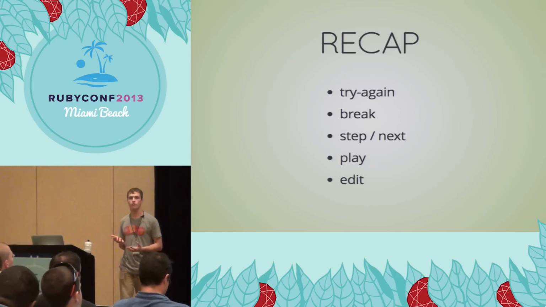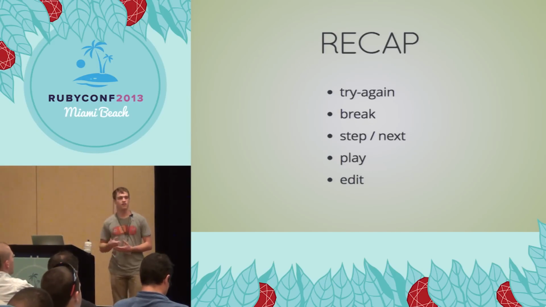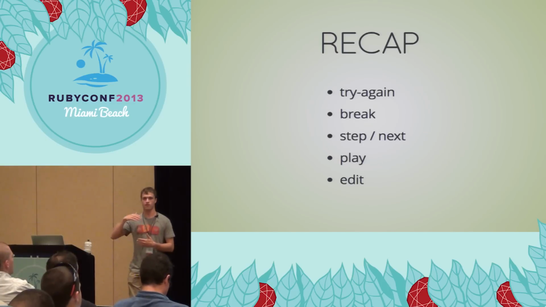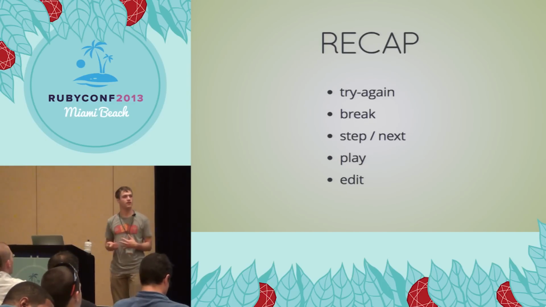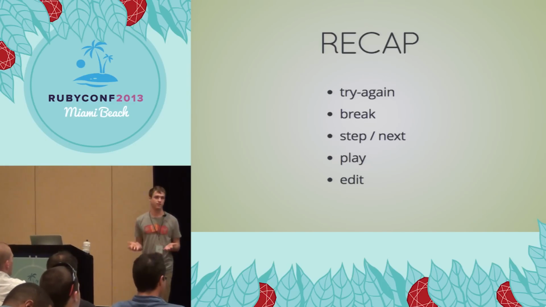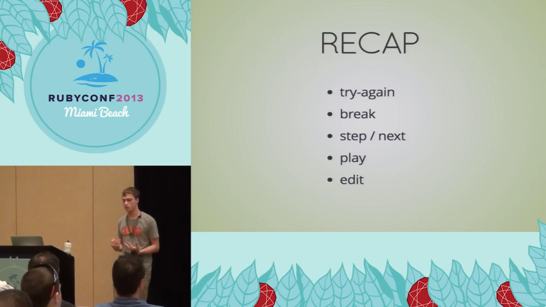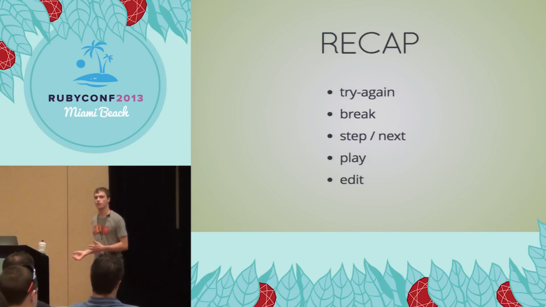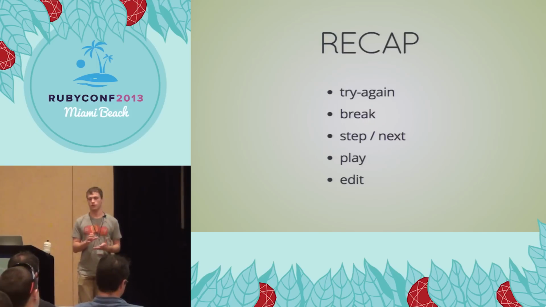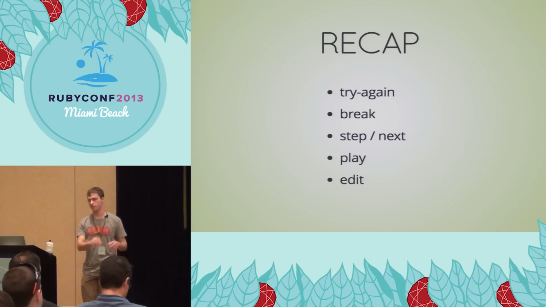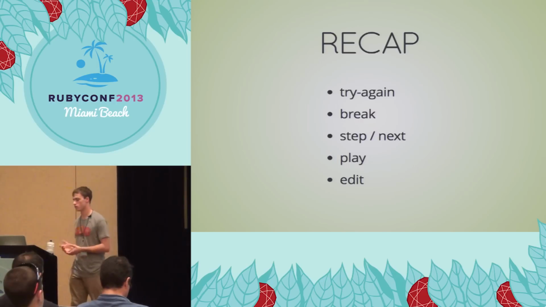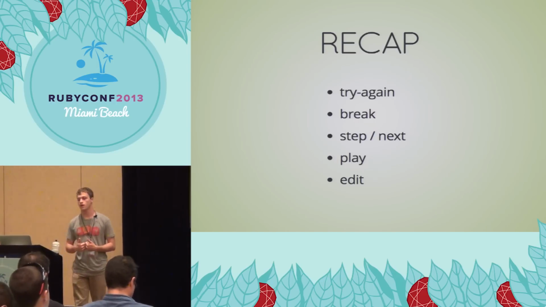A few more commands this time. So the top few are from Pry+. Try again is Pry rescue, and it gives you this idea of let's rerun the tiniest bit that failed again and see if it still fails. Then break is adding breakpoints. If you've used the Chrome developer tools or Eclipse or any other debugger, you'll know there are breakpoint support. You just say, please stop on this line of code. In Pry, you just name a method. You can name a file on the line if you want to, and that will just work.